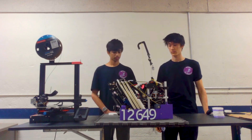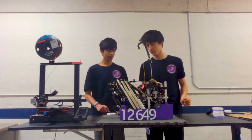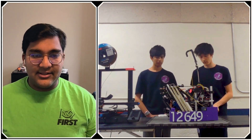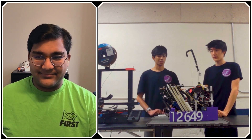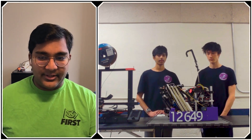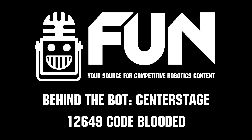The pull-up mechanism uses two motors — one for each side. Going into the Minnesota State Championship next week, our plan is to just keep making sure the robot works. The biggest priority is consistency — fine-tuning the hanging, fine-tuning the autonomous, and getting in a lot of drive practice. Team 12649, Code Blooded — thank you so much. You've done an excellent job with a really diverse use of 3D printed parts, effective spring mechanisms, great end game systems, and an overall clean robot. Reporting for First Updates Now, I'm Abbas.